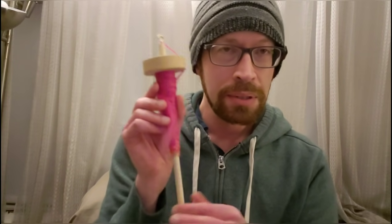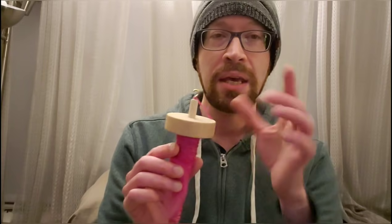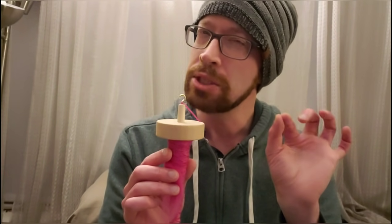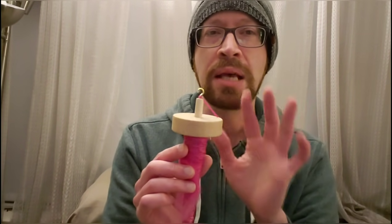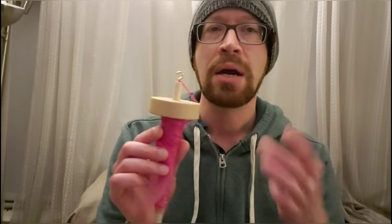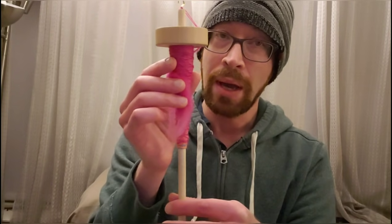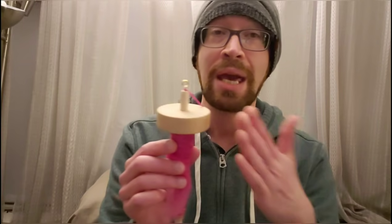All right. So first things first, a little bit about the drop spindle itself. There are different styles of drop spindles. This one is called a top whorl drop spindle because the whorl, this disc, and I'm not 100% on the terminology, but I do the best I can. So this is a top whorl because this disc is at the top. Now they have bottom whorls where the disc is at the bottom. Okay, makes sense. Now, personally, I only really have experience using a top whorl.